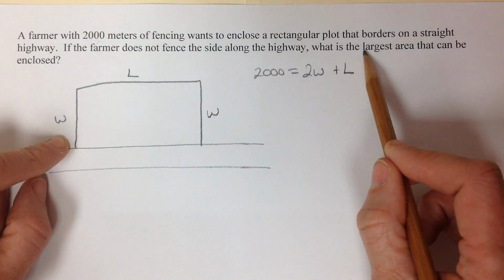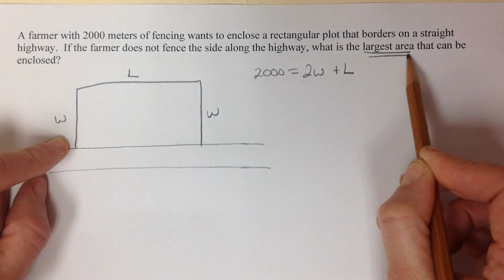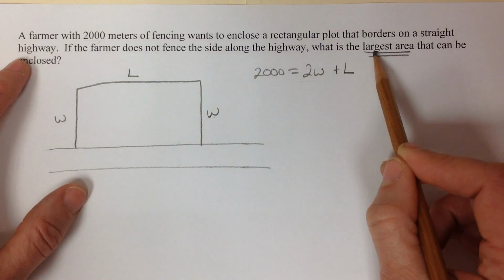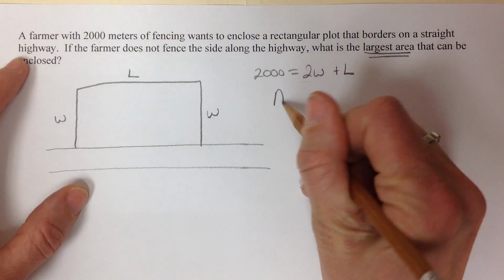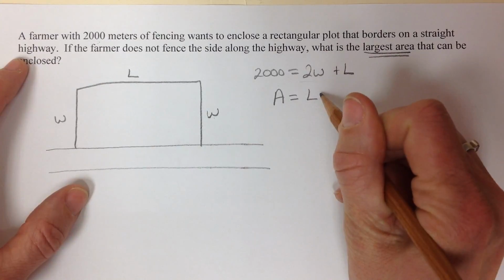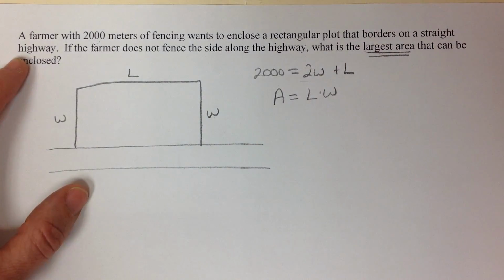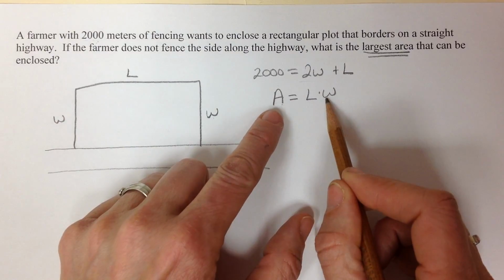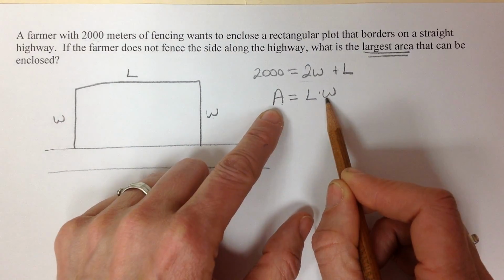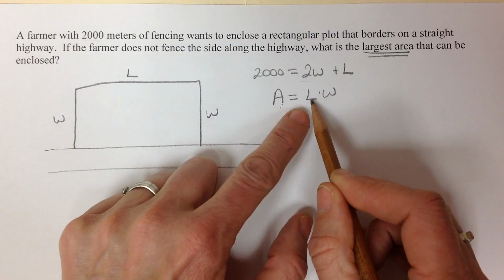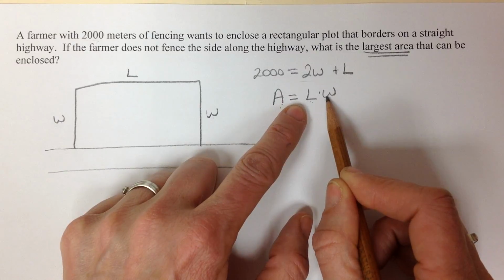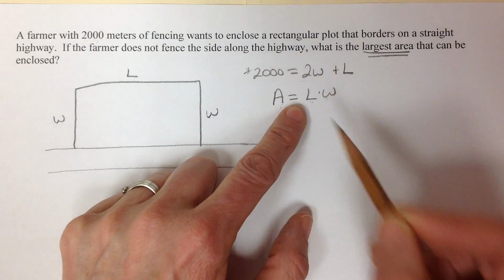What I want is the largest area. So that means I need to maximize. If I want to maximize area, I need a formula for area, which I know to be length times width. I need this formula to only have 2 variables. We usually have a y and an x. Here we're going to have an A, and then either an L or a W. It doesn't matter, it's our call. So where do I get rid of this 3rd variable? That's where this equation comes in.